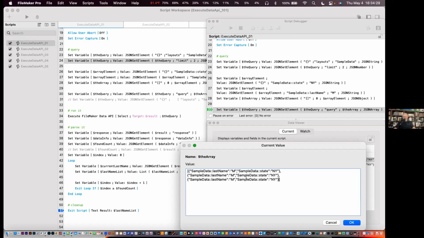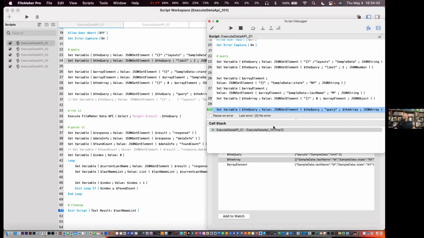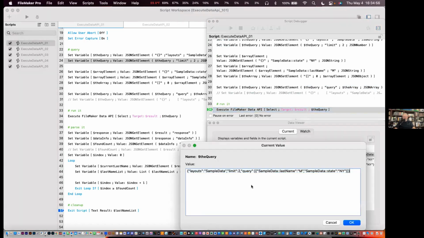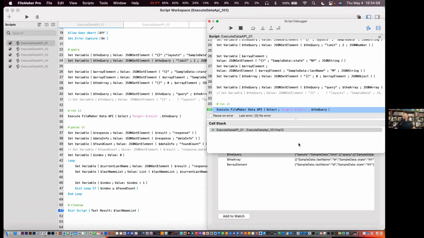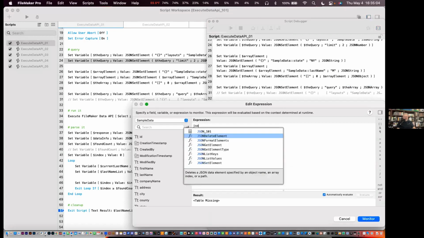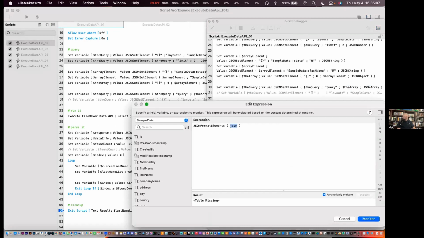And each one of these requests has a 2-field AND request going on, right? So New York and last name starting with M. New York and last name starting with M. So hopefully that's starting to be not quite so fuzzy if this is all new material to you. This next step is going to add the array to our original query. Here's what the final query looks like now that we're all done. What I could do now is take that query and pretty it up and look at what that would look like if we formatted it properly.